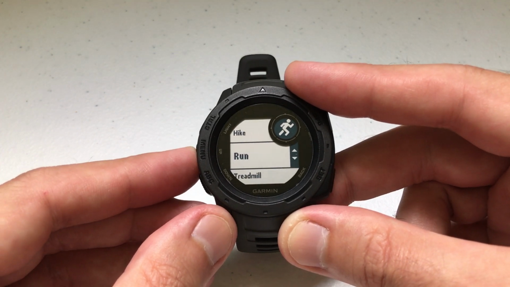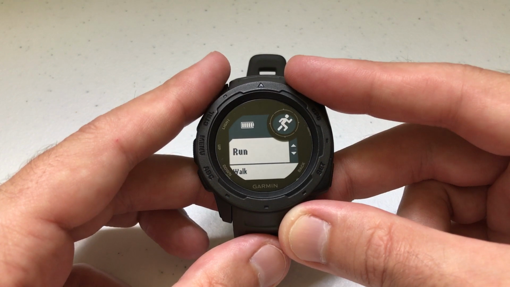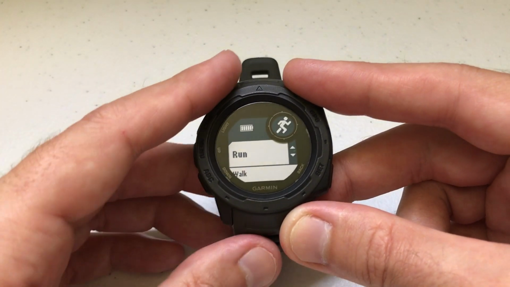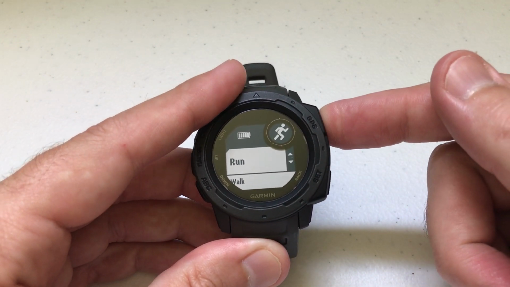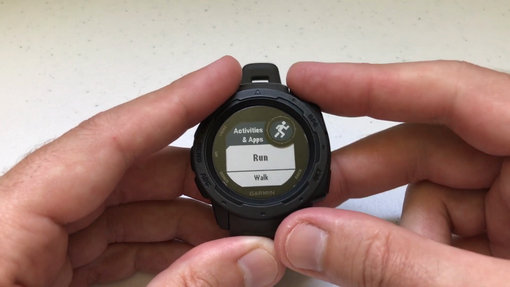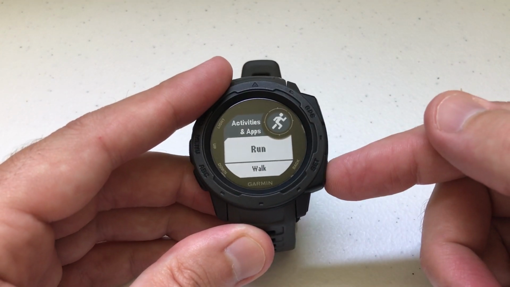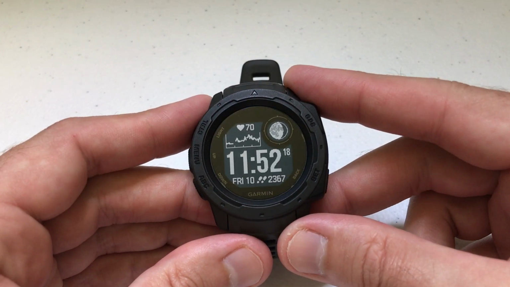I'm going to move it all the way to the top, so that when I go outside and I do an activity, it's going to be the first thing I've got listed. It's going to be a favorite, and it's going to be my first listed favorite. I've got it where I want it. I'm going to press the GPS button to select. Now it's a favorite and it's at the top of my activity list. I can just press the back button to go all the way back to the home screen.